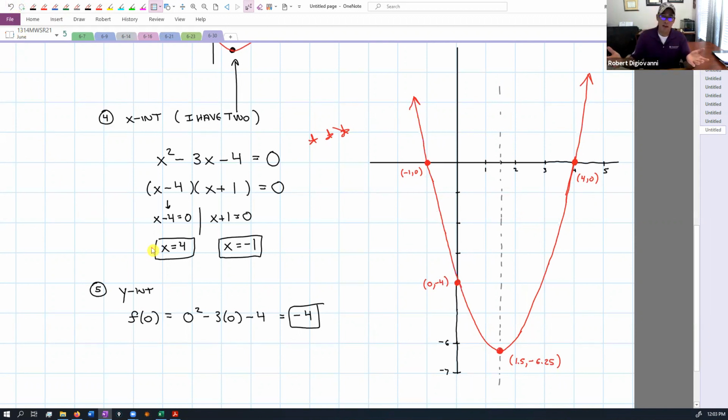What do y'all think? I give you a quadratic. Do you understand the steps as far as what needs to be done? I'm not saying do you understand how to do each step, but do you understand the 6 steps? Okay with that?